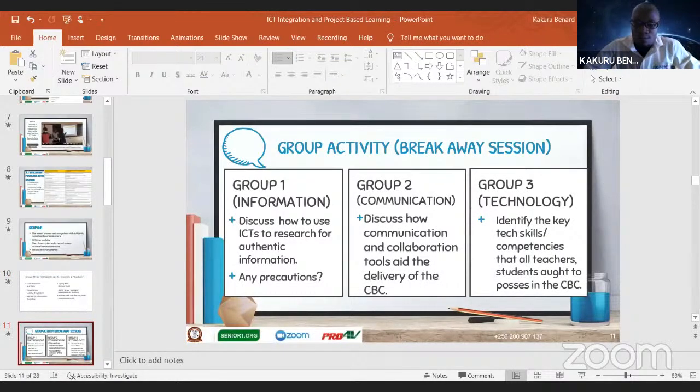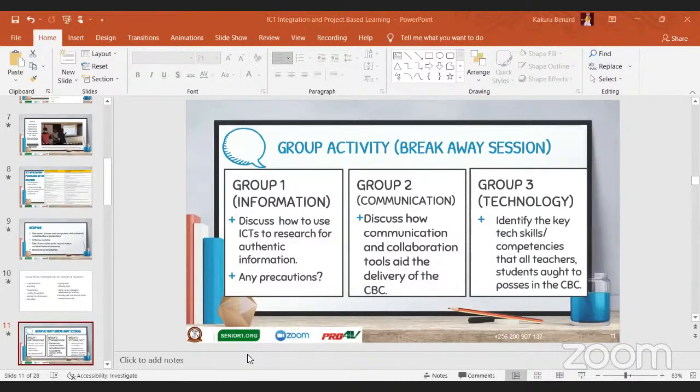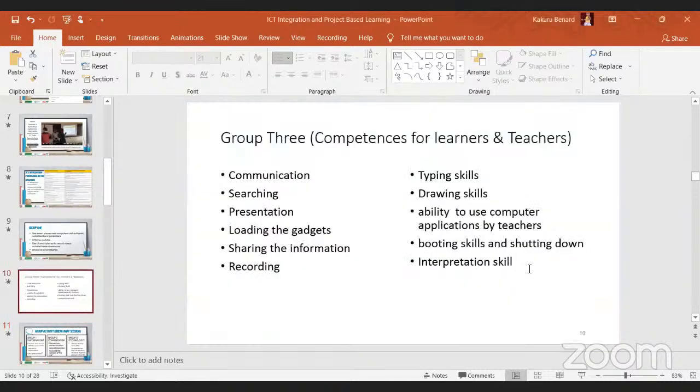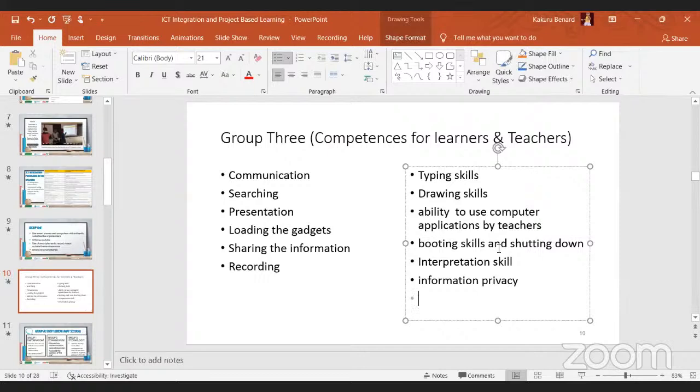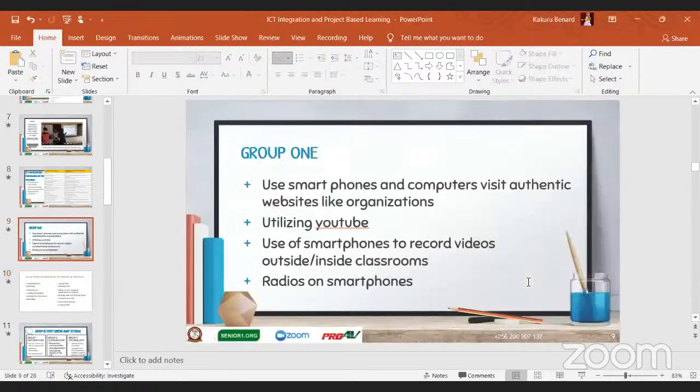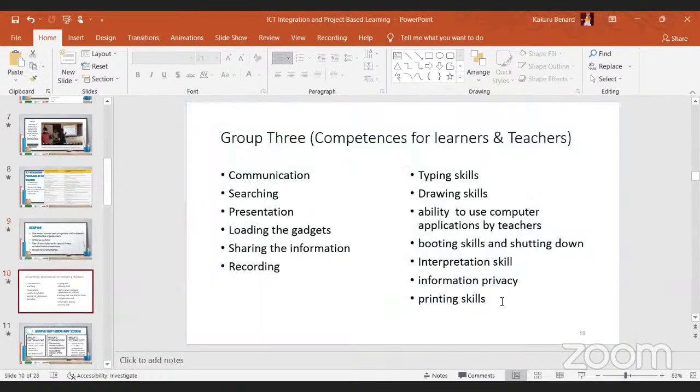Group 2. Group 2. Mr. Kakoru. Yes, please. I don't know whether it wasn't Mr. Gava who was the chairperson. Members of Group 2, you are very quiet. People were asking, what did your members discuss? No, my internet here is having many issues, so I'm not quiet, but it is my internet which is not all that good. But I have tried to connect the phone now. I'm not using the Wi-Fi.